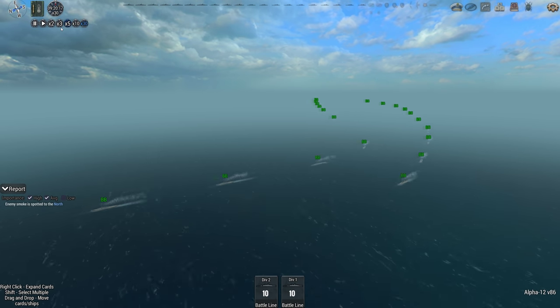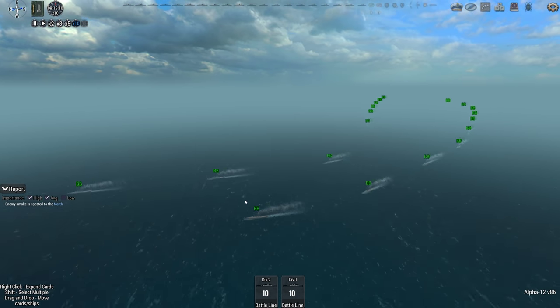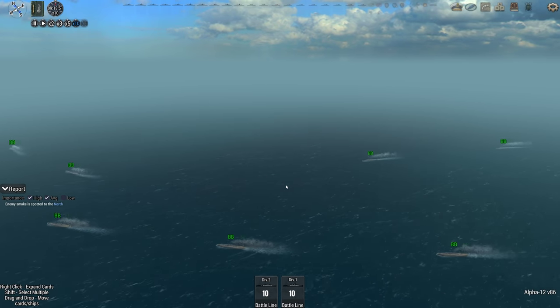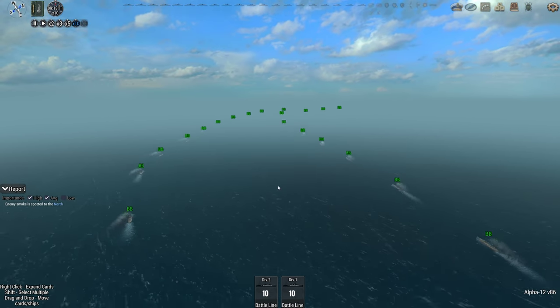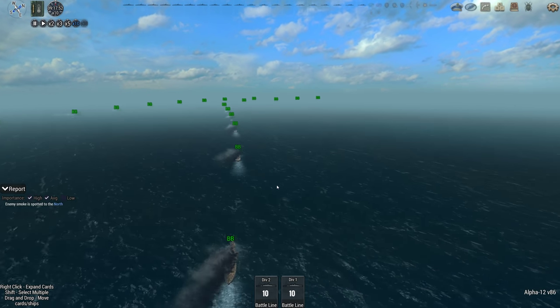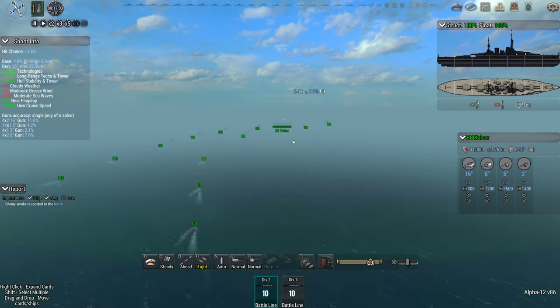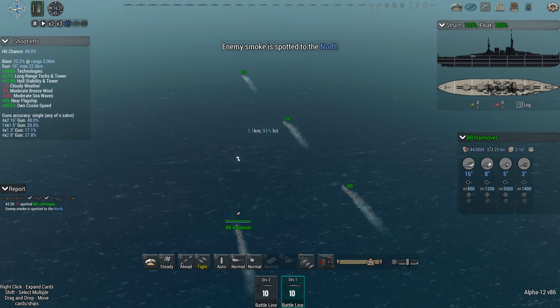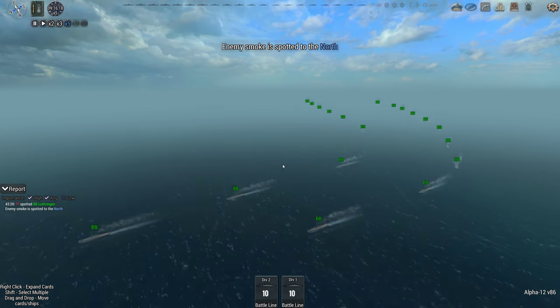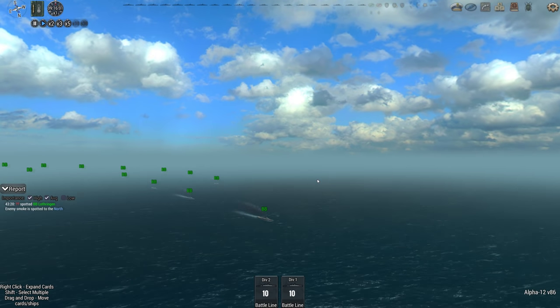Still no sign of the enemy. We did start a very long way out. Thank you for that, Sunless, for giving me time to sort the lines out. Enemy smoke spotted to the north, which is exactly where we're headed. And enemy shells coming in.